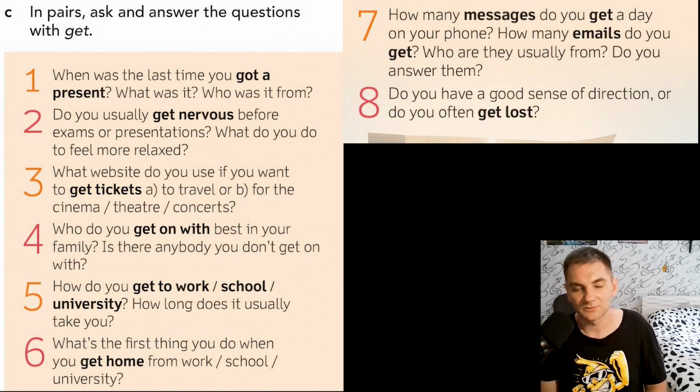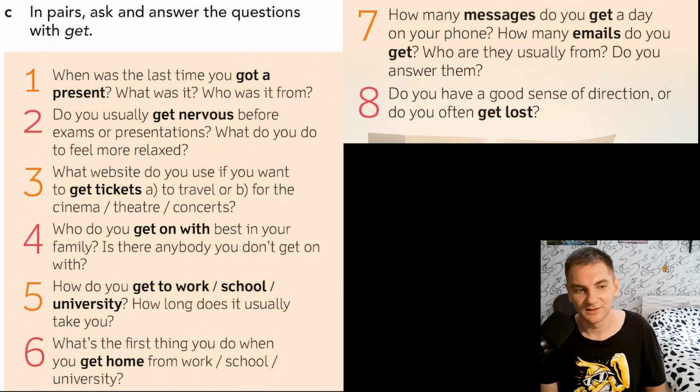Okay. Question number 3. What website do you use if you want to get tickets? A. To travel, or B. For the cinema, theater, concerts, and so on. Look, if I want to get tickets, I just click on the first link I see in Google, that's all. For me, it's so simple.